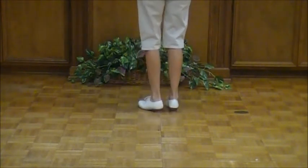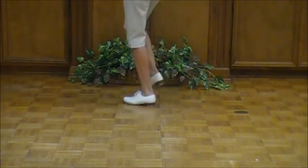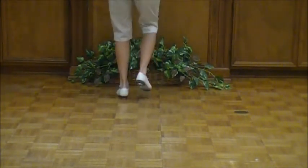So we're going to go off to the corner on the double whiplash. Ready, go. Double step, slide step, drag step, slide step, drag step, and the basic.